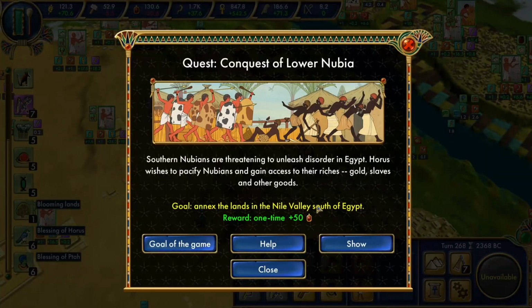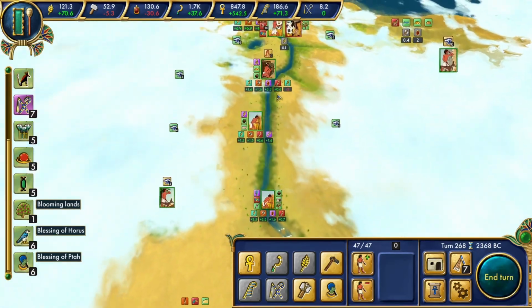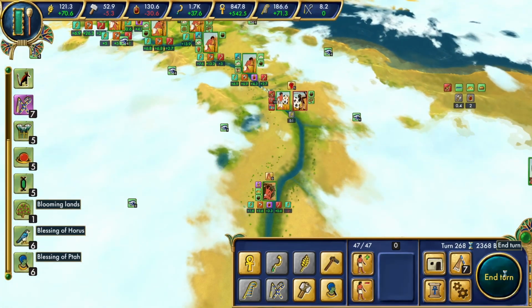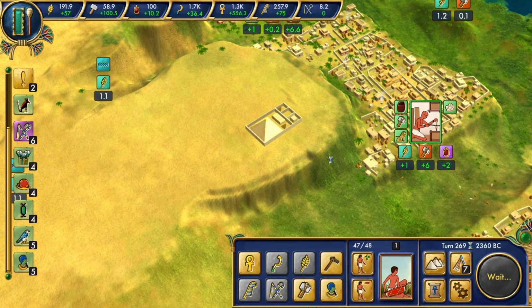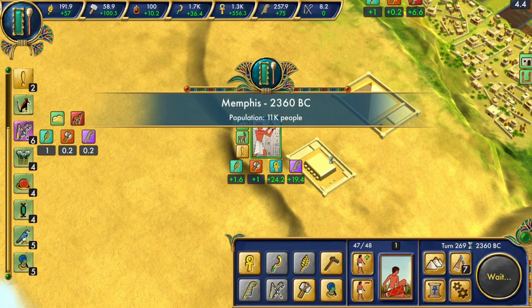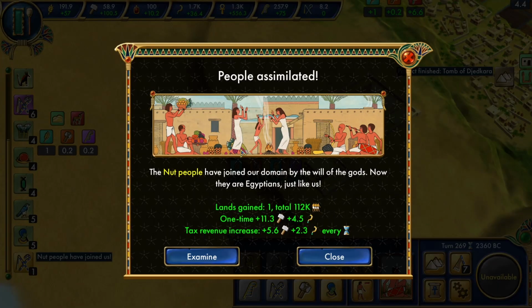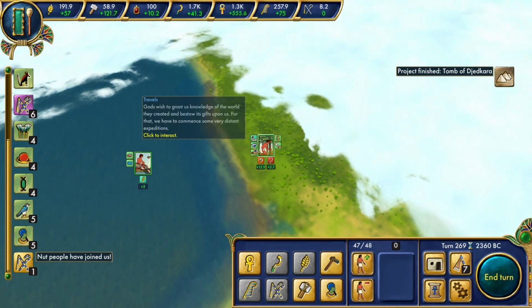But we're about to get this done, so that is good. 5 more turns till that fight, and then we can just trigger that. We're cutting it close. We have assimilated them. Perfect. One-time boost, tax revenue increase. Excellent. Go work those lands.